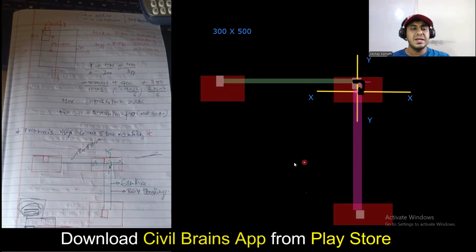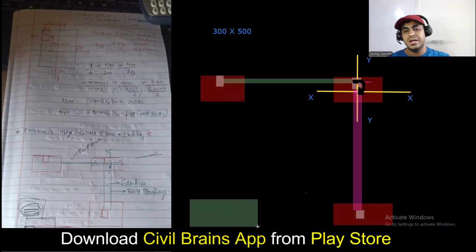Now, let me ask you one more question. I'll draw one more footing here, and this time let me make this column eccentric in both directions. Here I'm connecting this with this particular one. I have a column here. I need to shift this a bit so that I can match this thing. I'll shift it here, and this column also I'll shift somewhere like this. I cannot do that exactly, but it's okay. Let it be here only.